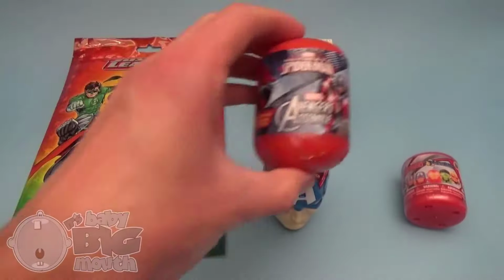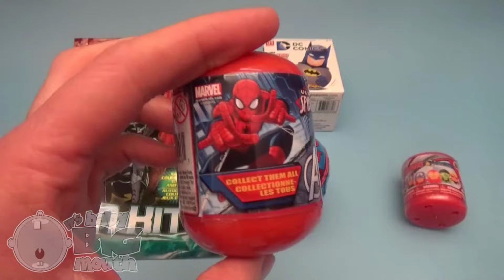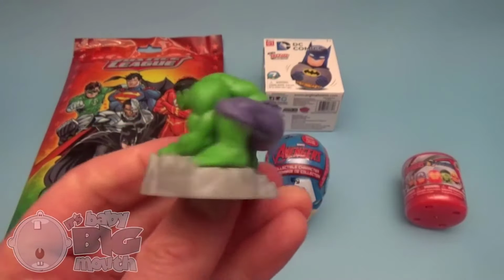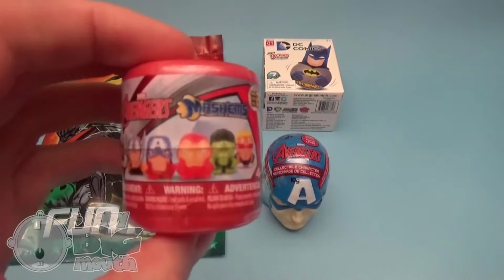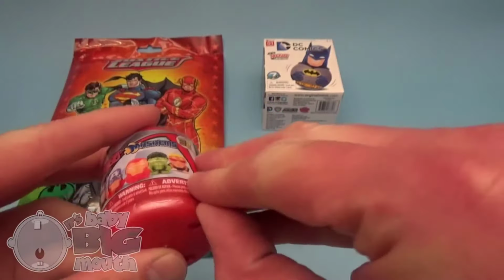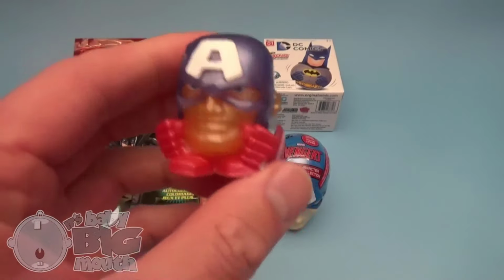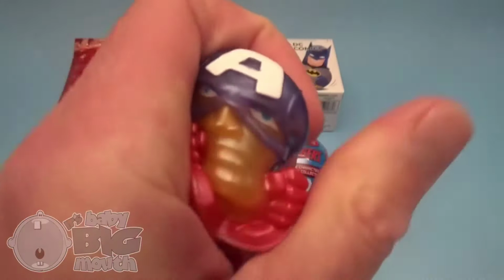A superhero surprise party with a huge collection of superhero surprises. So let's shake it up, crack it open, and have some super fun. Hulk it up! Marvel Avengers Mash-ems! Super squishy. Shake, shake, shake! Captain America! Super squishy? Oh, yes it is!